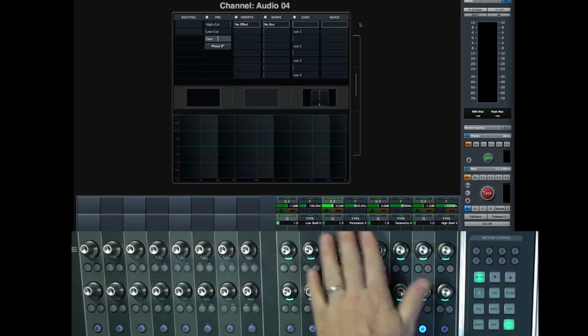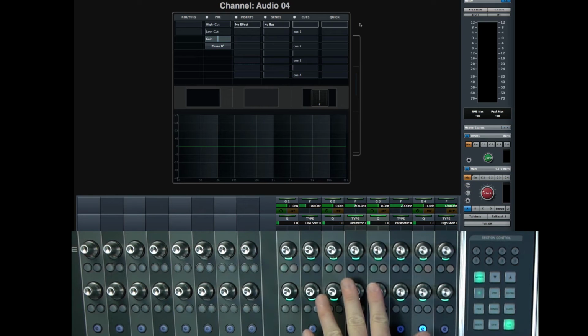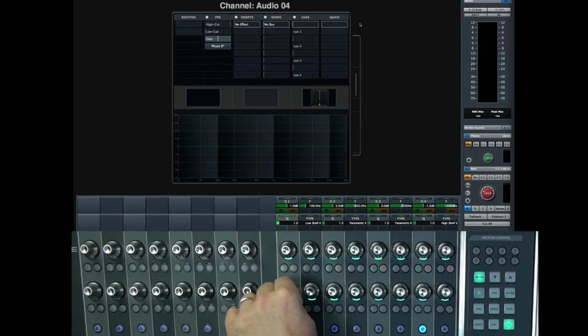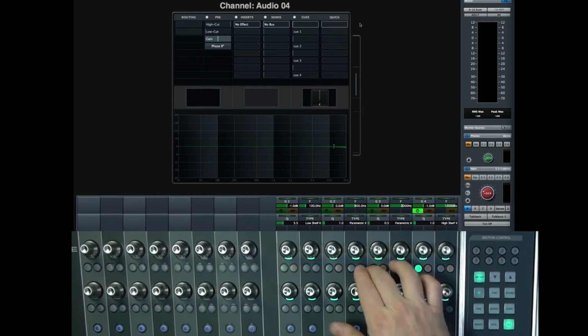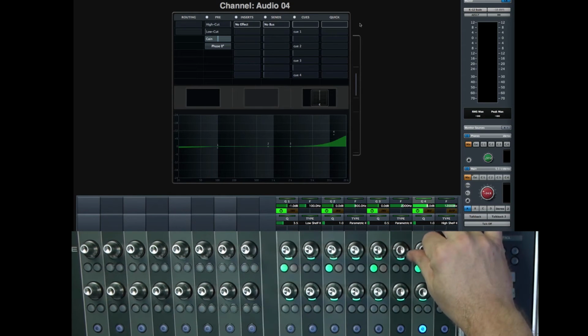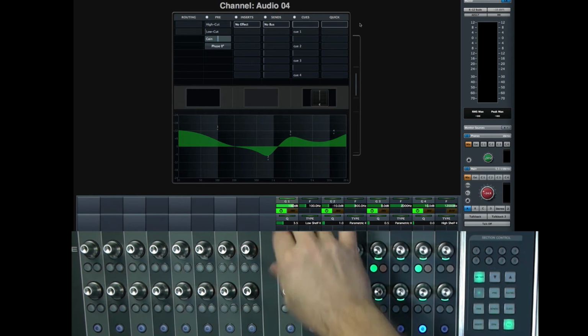As you can see, when I touch a knob anywhere, the display up above highlights which parameter I'm actually operating. So it makes it very easy to see what you're doing. Now I have the entire EQ for channel 4 right here at my disposal. I can do everything for that EQ. So that makes it a lot more handy. Now you can actually make some real EQ adjustments. You're not just stuck with one band at a time. This is a little bit more convenient.